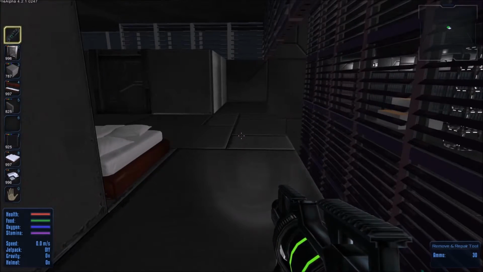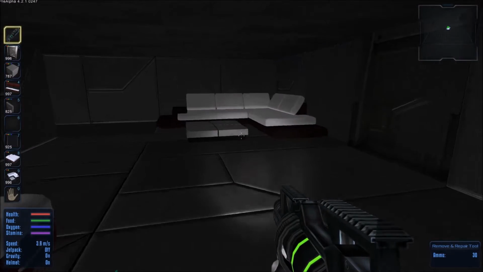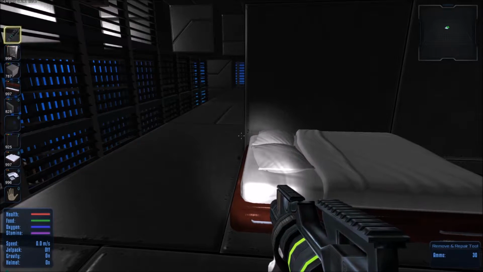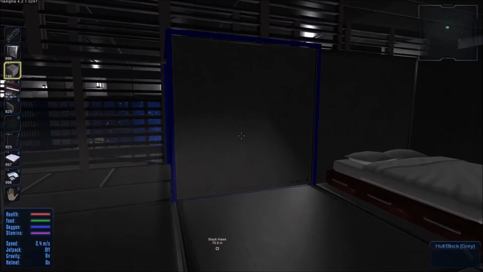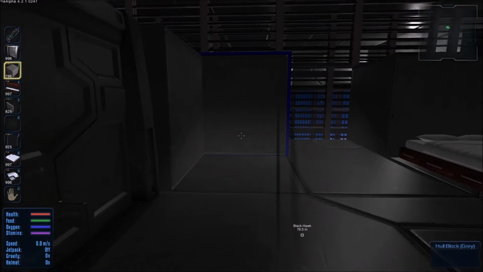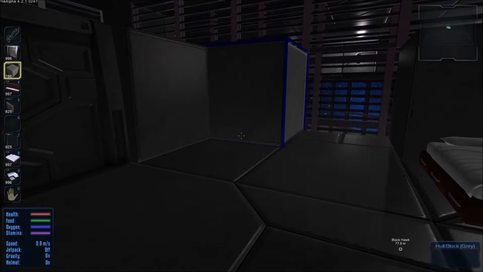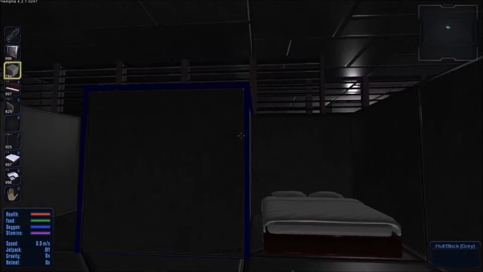Can't build in here, but now we could use, if we use one block in here like this. One block there or here. Let's do it like this. The only thing is it doesn't have any windows.